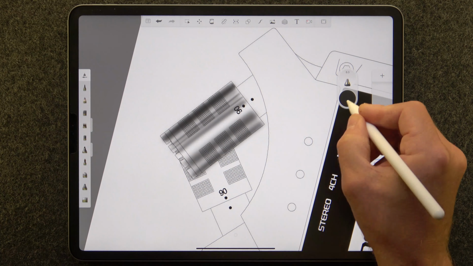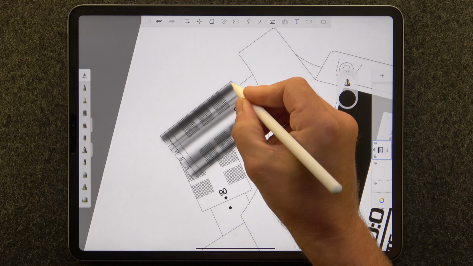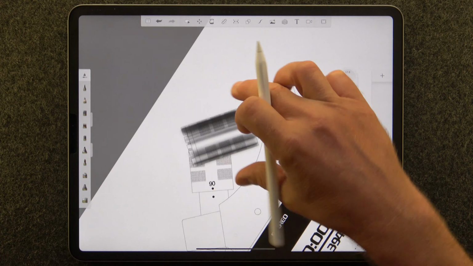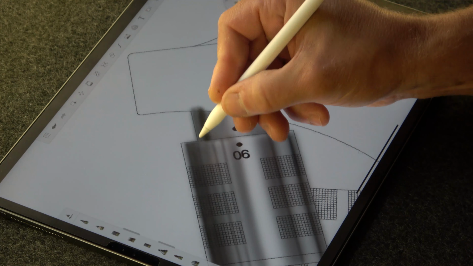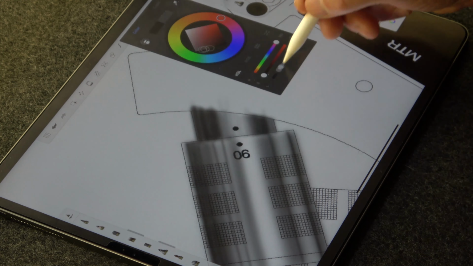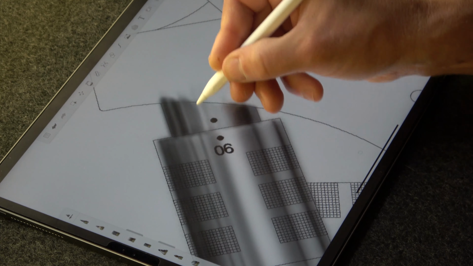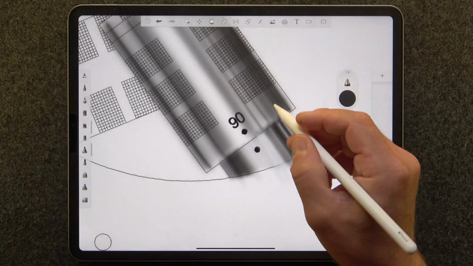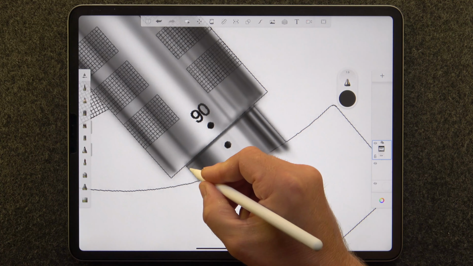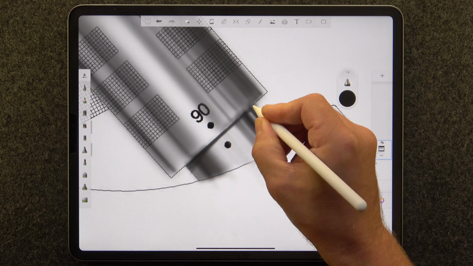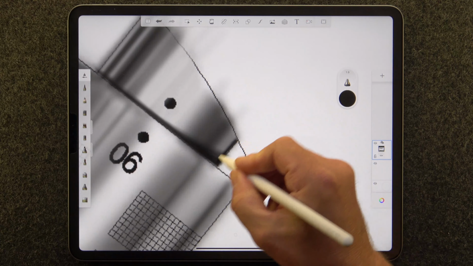I'm starting with the microphones at the top. Before I can hope to render these successfully, I need to decide upon the material I'm going to represent. I want this to be an alloy with a smooth finish, so I'm building up my rendering with soft edges, as the reflection would be a dull one. Harder edges would make the material appear more reflective than an alloy, for example chrome-plated steel.